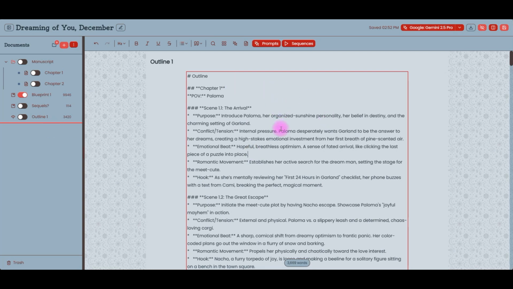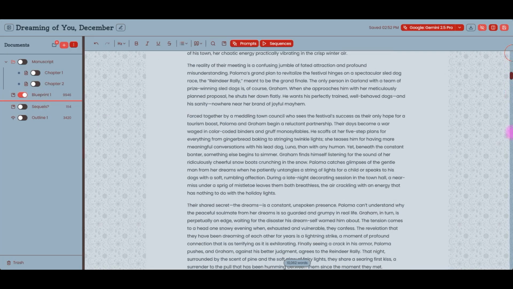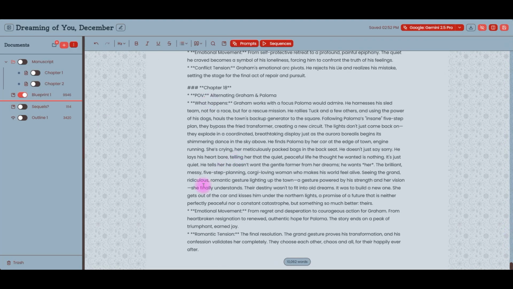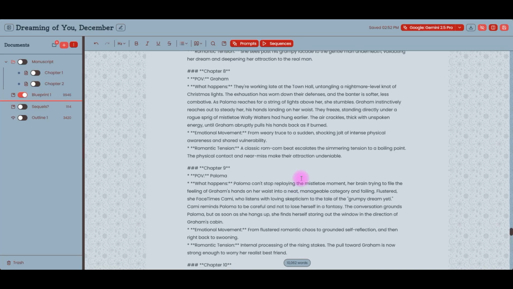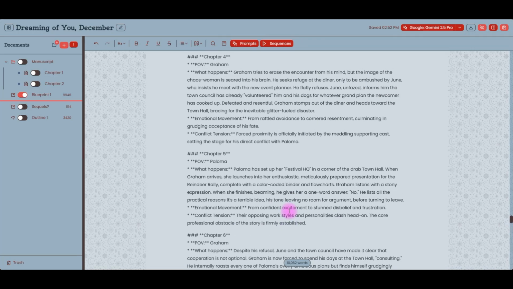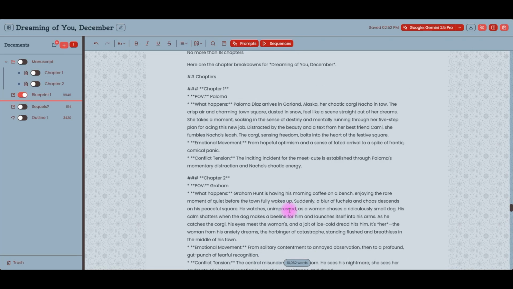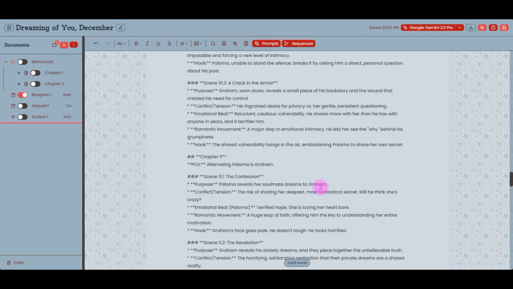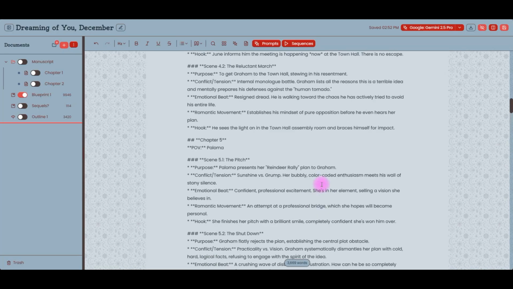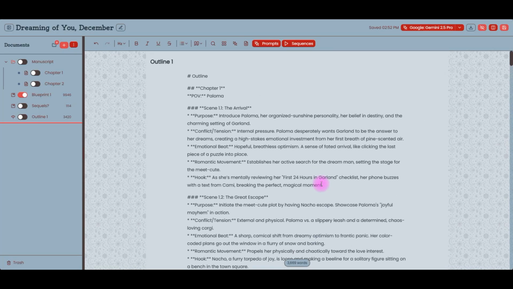Now, if you wanted to, there's a couple different ways you could do this. But in the blueprint, if we come all the way down, we have full chapter breakdowns here, so you could still have the chapter summary in addition to the scenes. This would be something you would copy and paste into the larger outline, or when you're prompting this, say, I want a chapter summary as well as scene summaries.